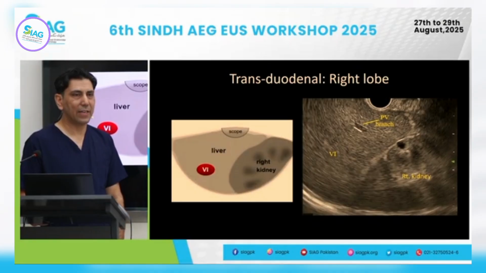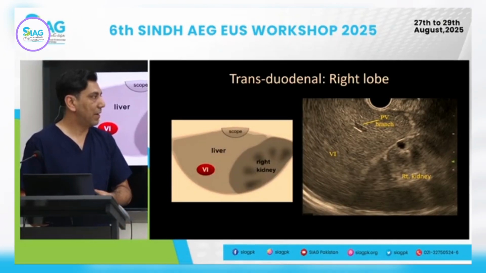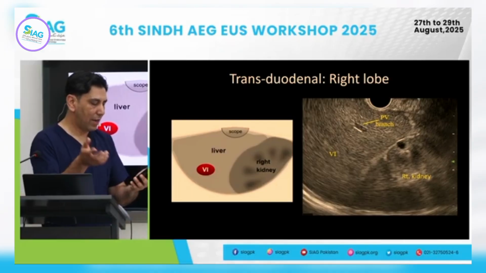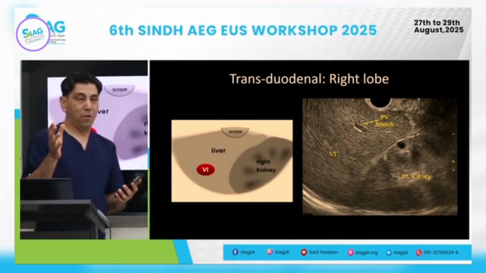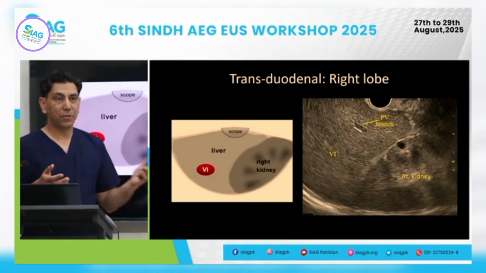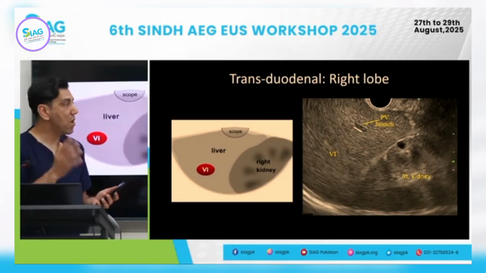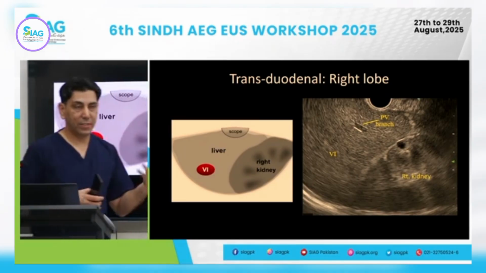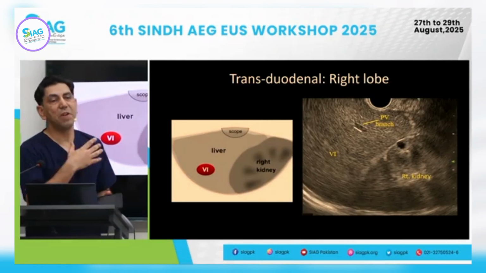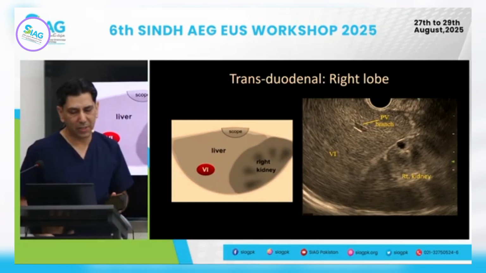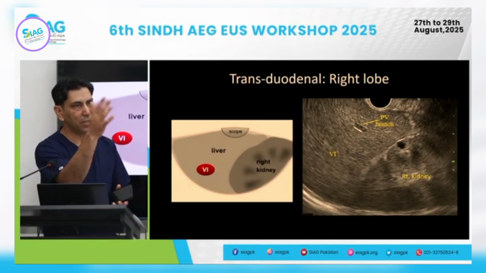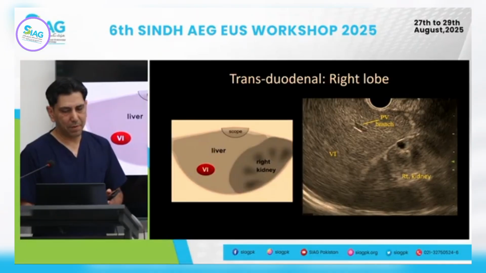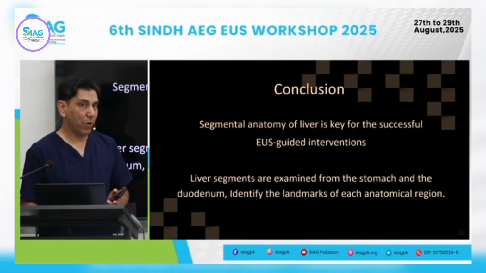And again with the right kidney, just broadly for this discussion, segment 6, because as Dr. Hassan said yesterday, when you've identified the aorta, you want to see two structures on the right, two on the left. You may or may not be able to see the right kidney, but if you start seeing this liver, that may be segment 6 of the liver. The right kidney may not be very obvious, but then you know that's where it is. And then obviously the IVC, aorta, and then CBD and PD. That is it, to be honest.